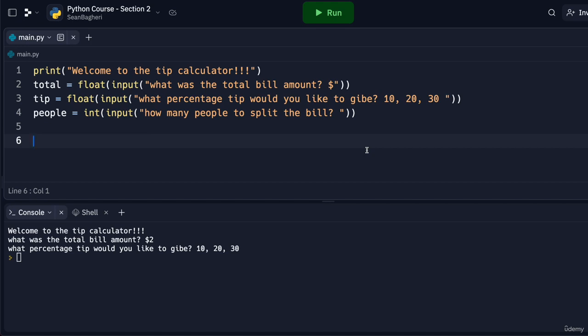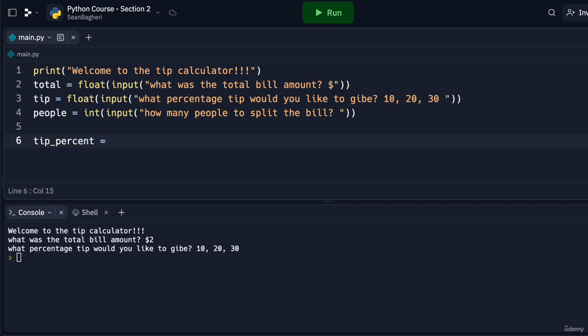So the way I'm going to do this is I'm going to do it in a way that is completely laid out so you understand it, right? But I'm going to actually show the fast way as well so you can take a look at it. But first I'm going to do the easy way, the more explained strategy, right? So I'm going to make a new variable, call this tip percentage or tip percent. How about that?